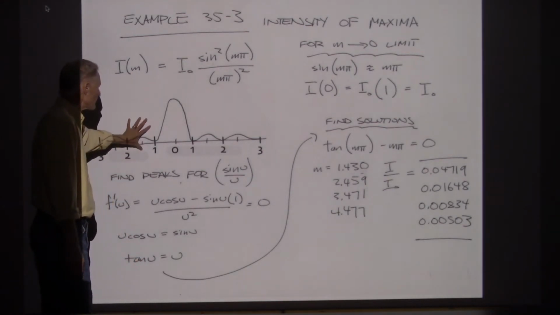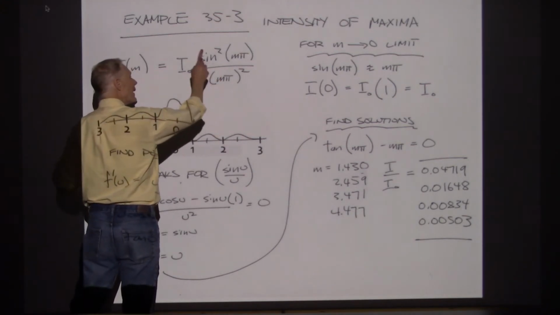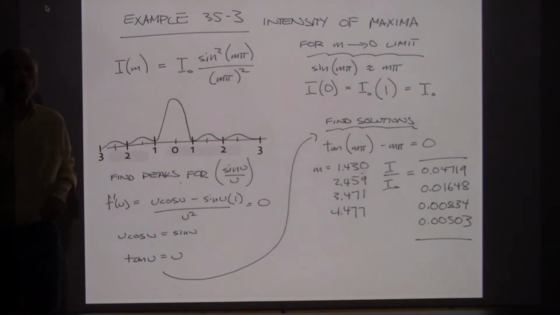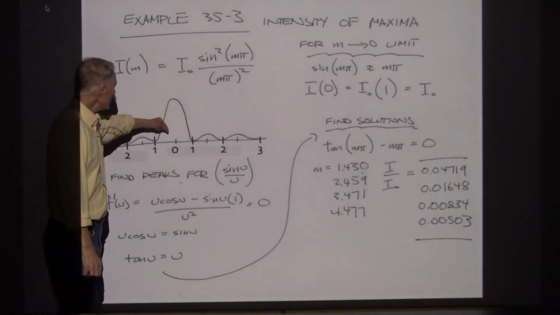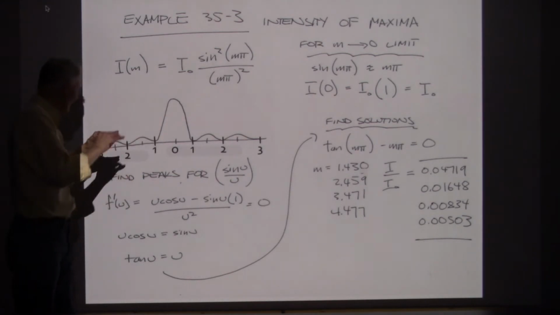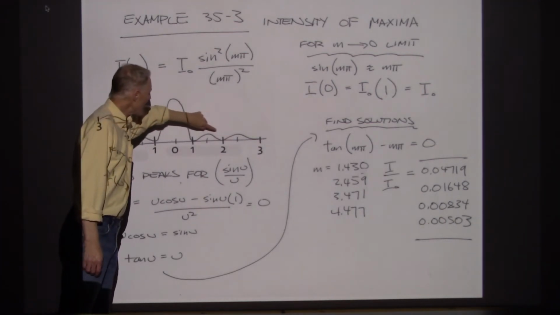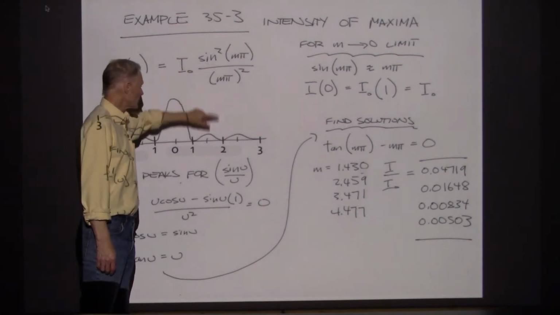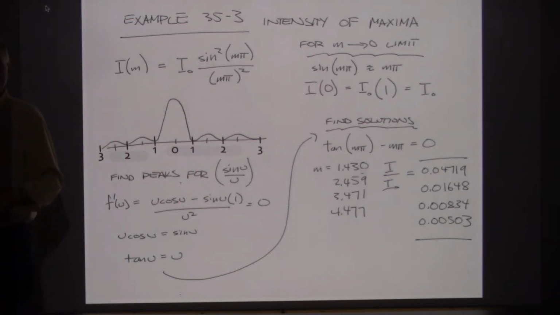So this is what the interference patterns look like, and that says that we have this really high peak at m equals 0, and then at the integer values, that function goes to 0. Whenever m hits an integer, the numerator goes to 0, and so the whole thing goes to 0, except, again, the exception here is when m is equal to 0, where everything lines up. So to find out where the function maximizes, we can take this representative function, sine of u divided by u, and find out where sine of u over u maximizes.